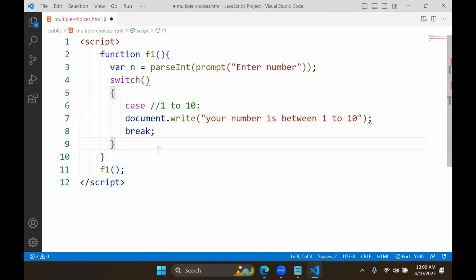Write the logic and show me. How will you write a case for 1 to 10? And what will you pass in switch?